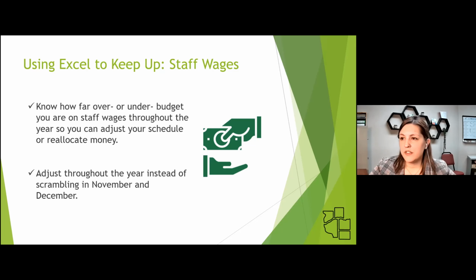So keeping track of your finances for the annual report, that's really our ultimate goal, right? Get everything in order so that when we get that annual report, it's like choo, choo, choo, choo, and you're done. You have to have it complete by the end of February. And a lot of times DPI doesn't open it until like the second to last or even the last week in January, meaning you have either 6 weeks or less than 6 weeks to get everything in the form and get everything right and approved by your board.